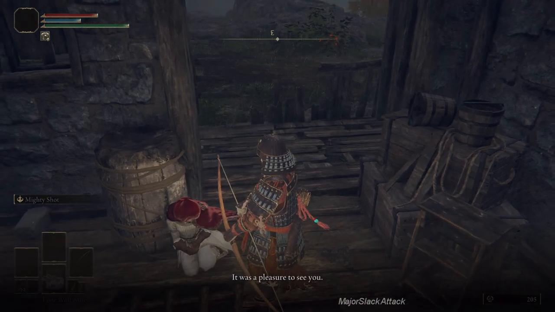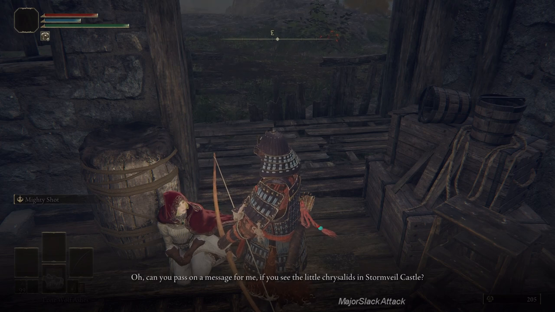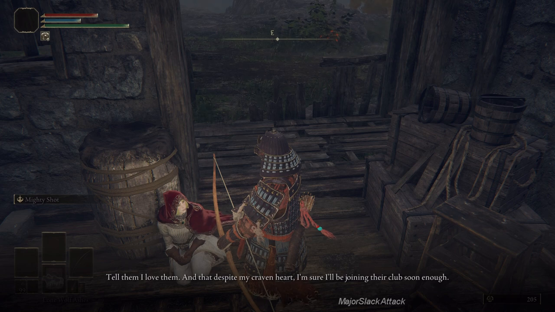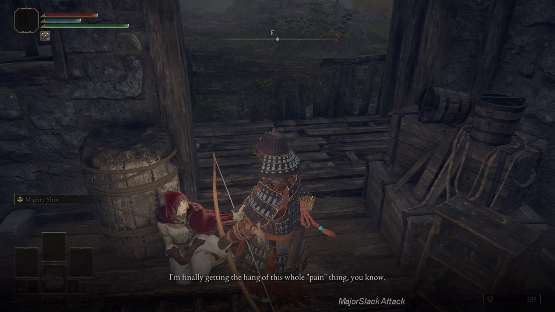And anything else? It was a pleasure to see you. Oh, can you pass on a message for me? If you see the little chrysalids in Stormvale Castle, tell them I love them. And that, despite my craven heart, I'm sure I'll be joining their club soon enough. I'm finally getting the hang of this whole pain thing, you know?